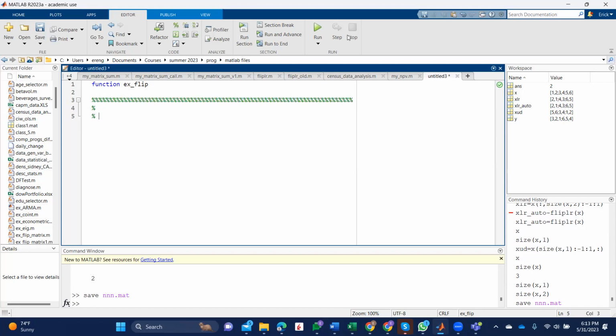And then what we can do here is perhaps write: this program computes the up and down as well as the left to right matrix transformations.